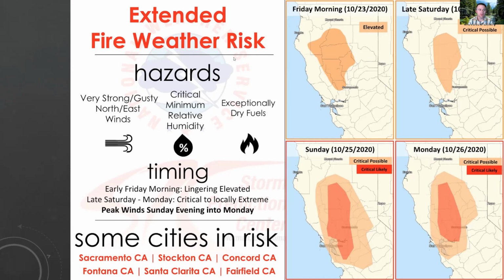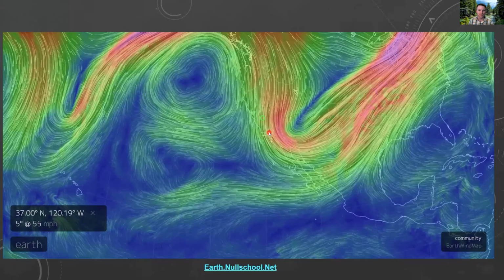which dries them out even more. So all the plants in California, we've had a drought, they're super dry, add a dry air mass, and now up in the Sierras, they're looking at maybe 60-mile-an-hour winds, and down in the valley here, 20 to 25-mile-an-hour winds with gusts up to 45 miles an hour. So it's going to be an interesting Sunday, Monday, and very bad fire weather, basically, is what we want to say about that. So just be vigilant. If you do go out this weekend, don't do anything to make a fire.